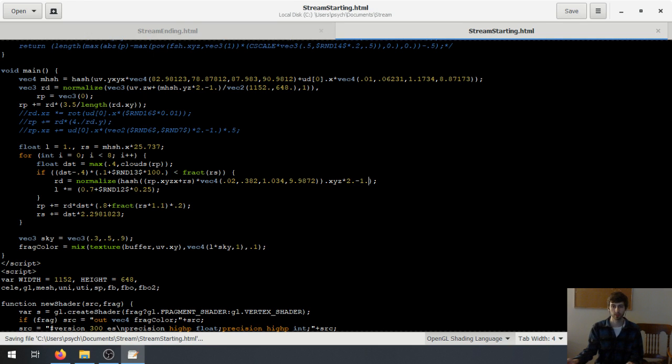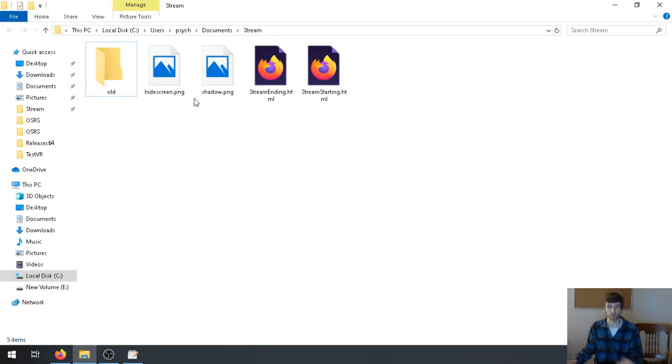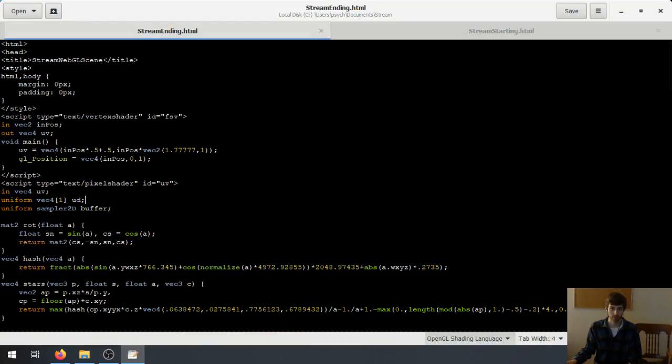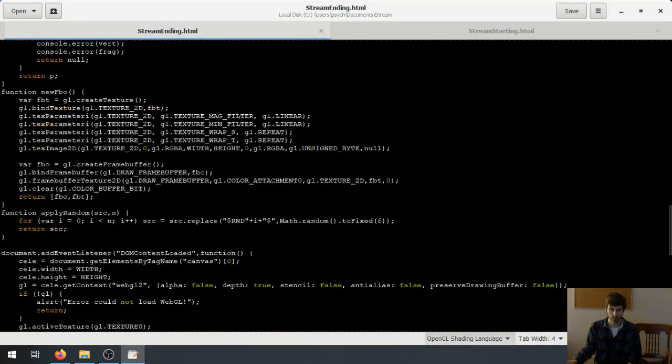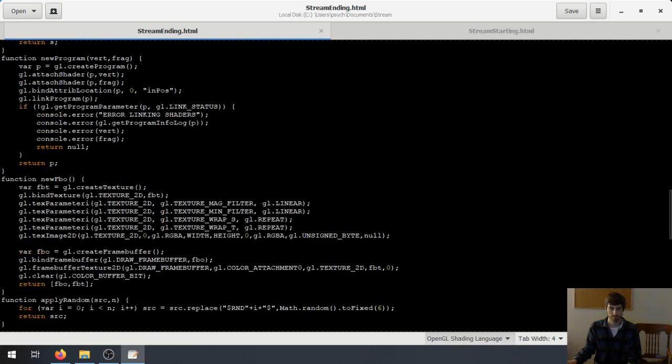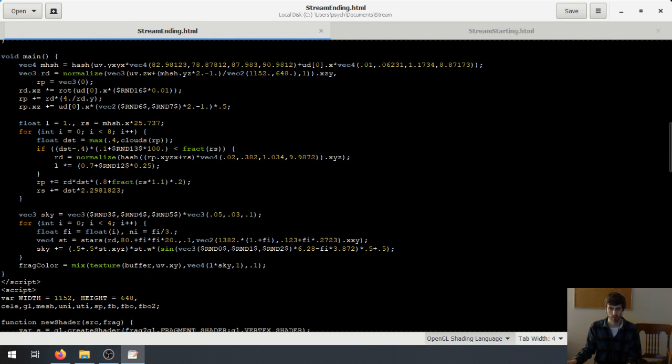Wait a minute. This isn't going -1 to 1. Oh my god. Wait, so what does this one look like if I fix it? That was actually wrong. Do the proper uniform.